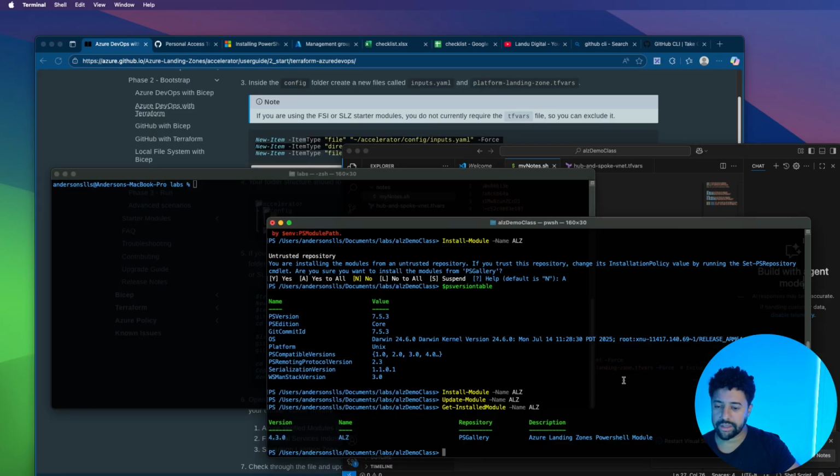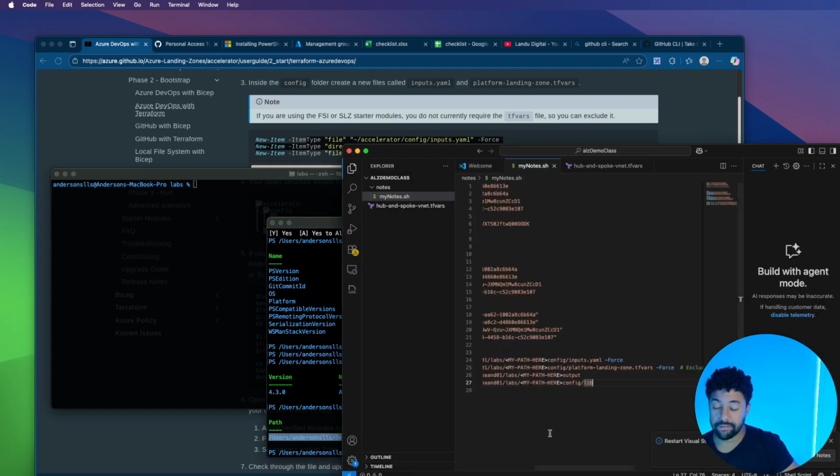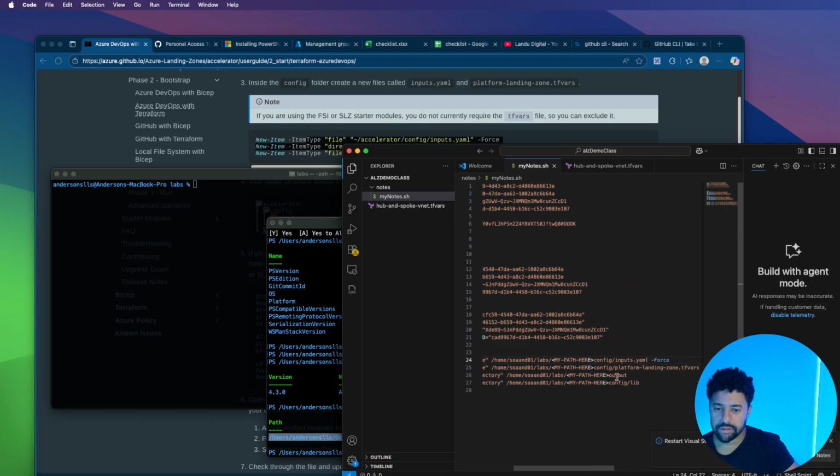Okay, and this is basically where your landing zone application implementation bootstrap is. Okay, I'm gonna copy this, and then I'm gonna replace here. So if I go to here, I replace this with this. Okay, I'm gonna replace this with this.